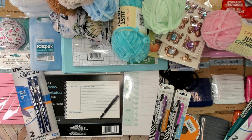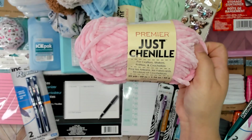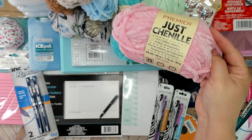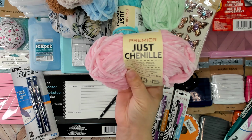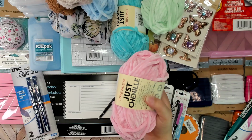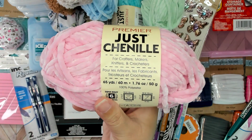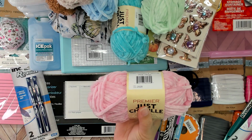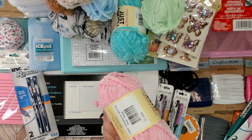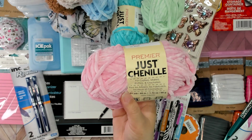So first, I will start taking some layers off and go with this chenille yarn that is actually a Premier brand that they've started selling at Dollar Tree. I've been seeing them pop up this year, and these are super cool. They're $1.25 for this bundle, and I got two of each of these colors in this haul. You get 65 yards, and you can buy these directly from Premier on these big cones, and it's probably more cost effective that way, but for somebody who's on a budget or just wants to try out some yarn, this is great.